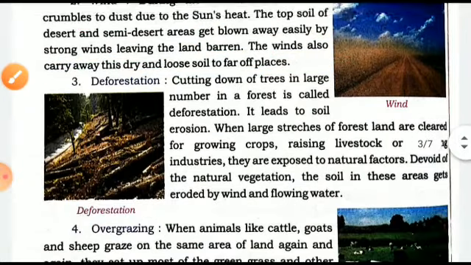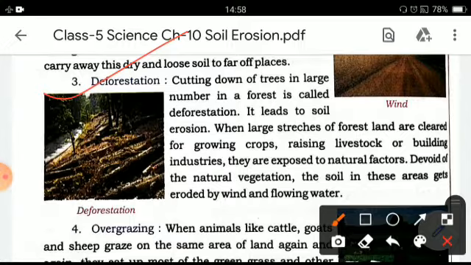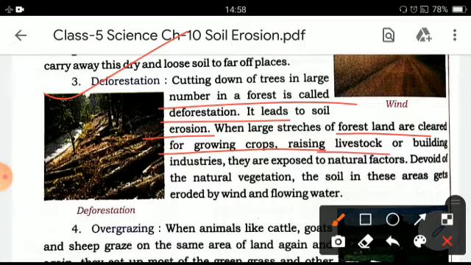Another factor is deforestation. Cutting down of trees in large numbers in forests is called deforestation. It leads to soil erosion. When large stretches of forest land are cleared for growing crops, raising livestock, or building industries, they are exposed to the natural factors.